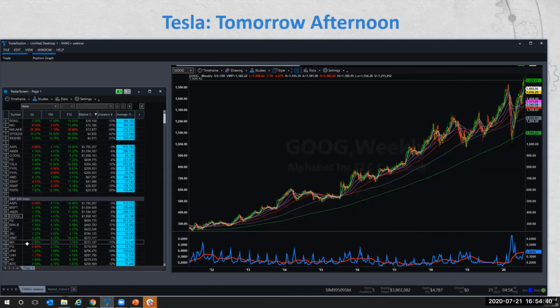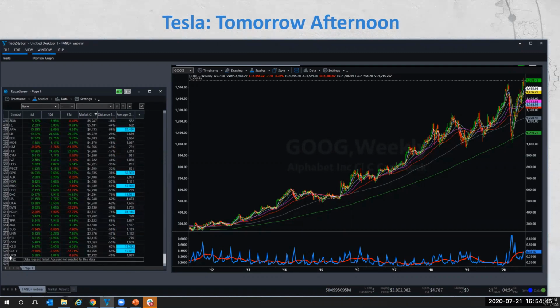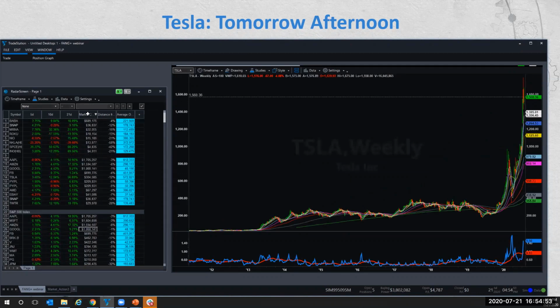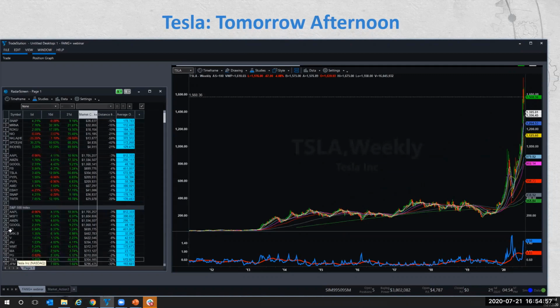So if you look at Tesla here, we can just go down and add it to the bottom of the list, which I love to do. TSLA. It's not in the S&P, but we can pretend it is. We go back up our list, sort by market cap, and we can see Tesla here would basically be right around number 12 in the S&P 500, above JP Morgan and right under Procter & Gamble.